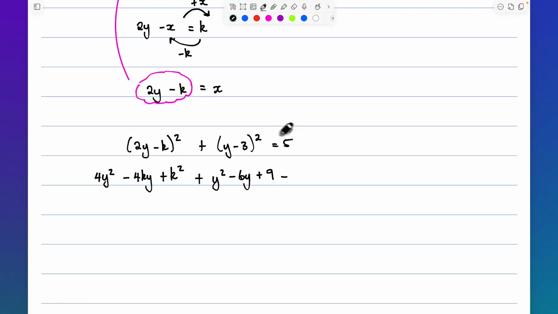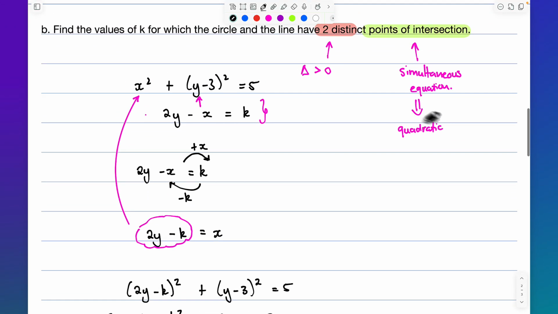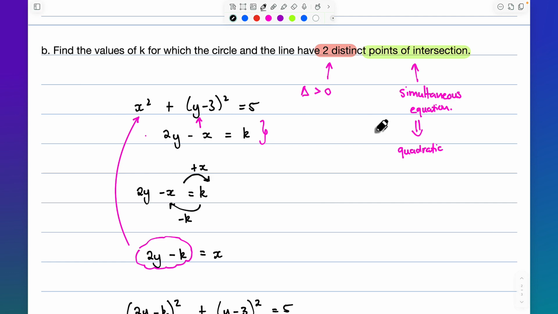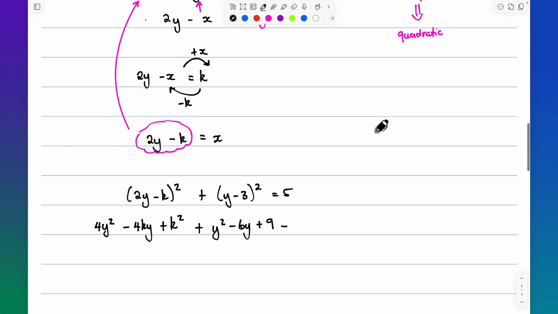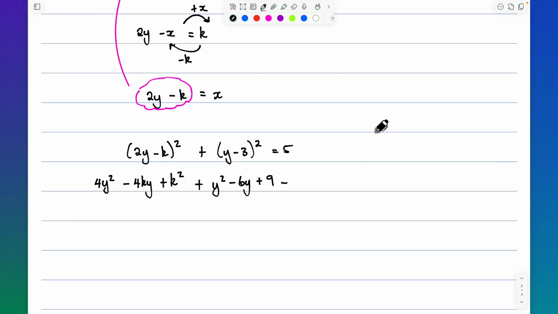And because we know that this is usually going to give you a quadratic, especially once you do a lot of examples, you can see that I'm always going to get a quadratic in this case. And when solving quadratics, we usually want to take everything to one side. So we're going to take the 5 to that side. It becomes negative 5. So this is positive 9 minus 5, and that's equal to 0, because there's nothing else left on that side.